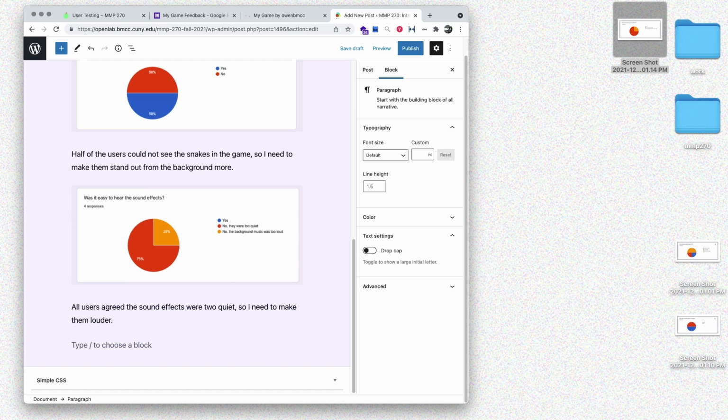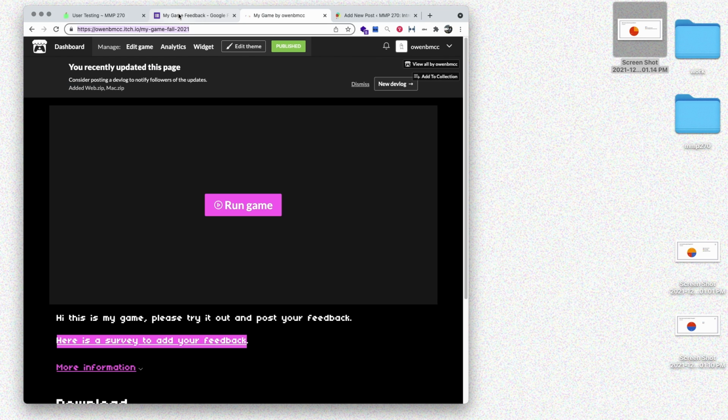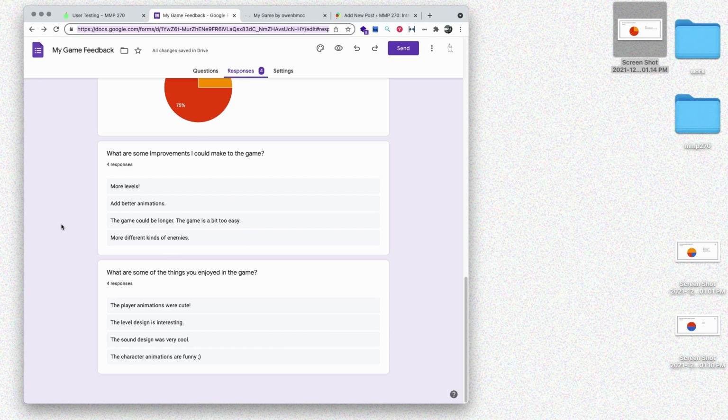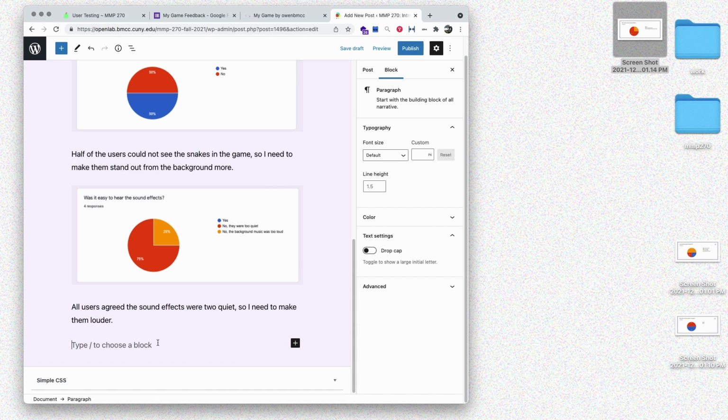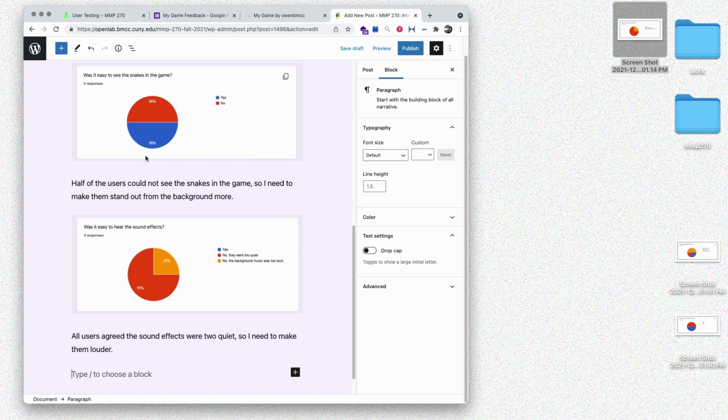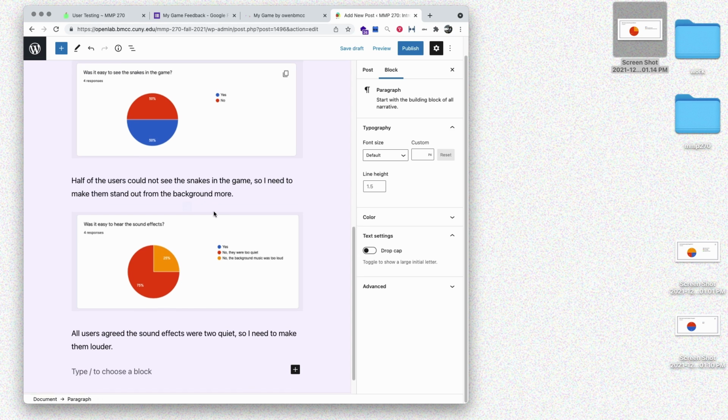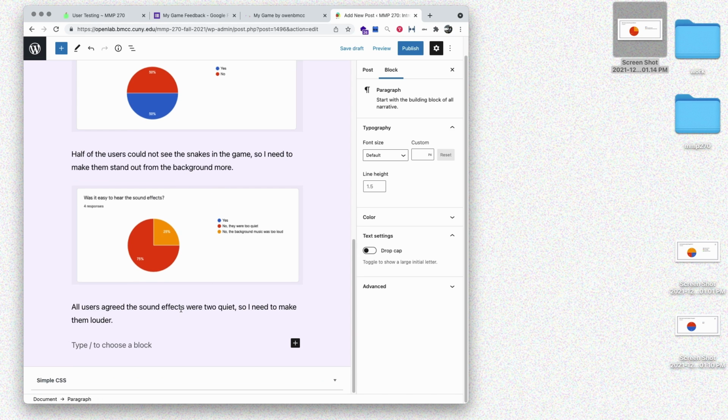And so at this point, we've seen some of our results, and now you can summarize. You want to pick 3 things that you hope to improve in the game. So going back to my feedback, a lot of people said add more levels, the game could be longer. So my first improvement is I want to add more content to the game. And then my second 2 improvements are going to be based on the feedback: add contrast or brightness to the enemies and make the sound effects louder. So I'll just summarize that.